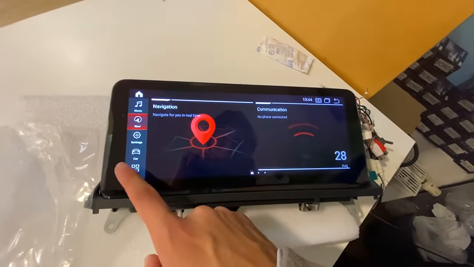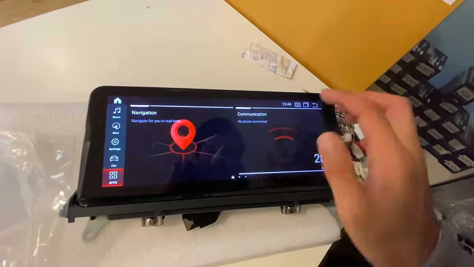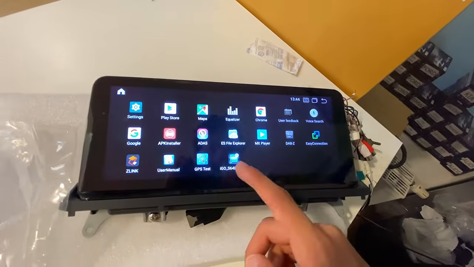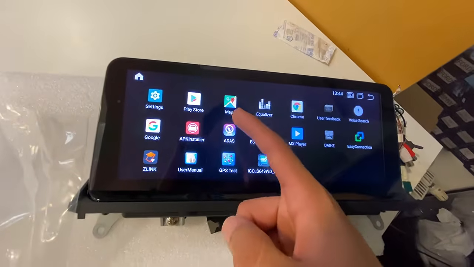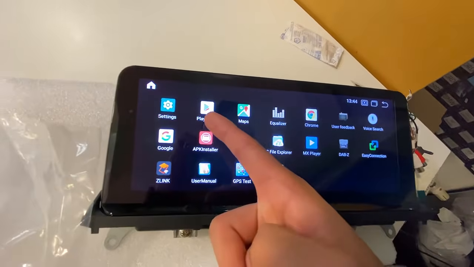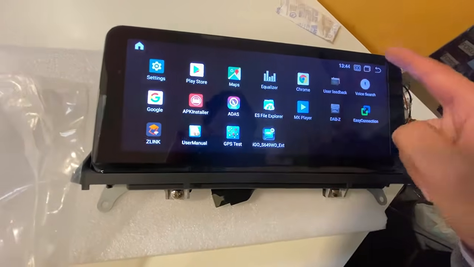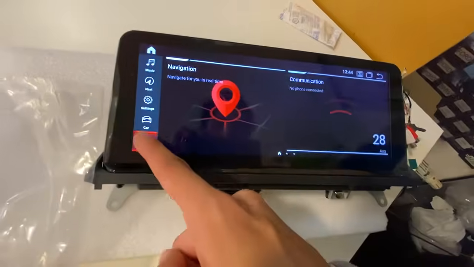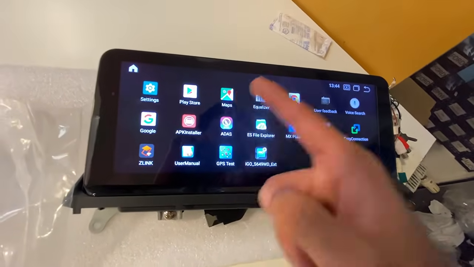So most of the time we get the question, how can we choose Google Maps here in navigation? So all you have to do is go over to the settings here. First of all, you have to check in the application if you have Google Maps or not. Right now we have Maps here, but this is not Google Maps, this is built-in Maps. But if you want to download Google Maps, obviously you can go to the Play Store and download it. But I will show you right now the iGo navigation is set by default on the navigation, and I will show you how you can change the iGo to the Maps.